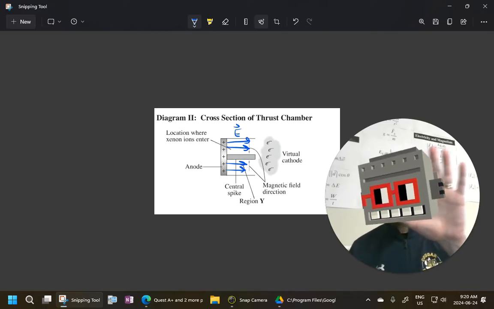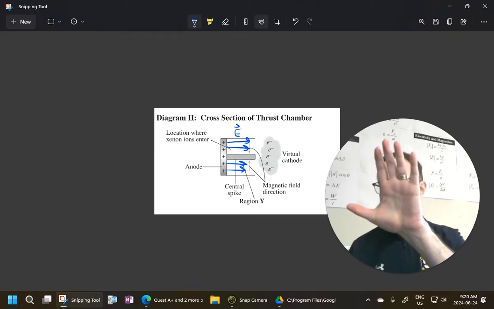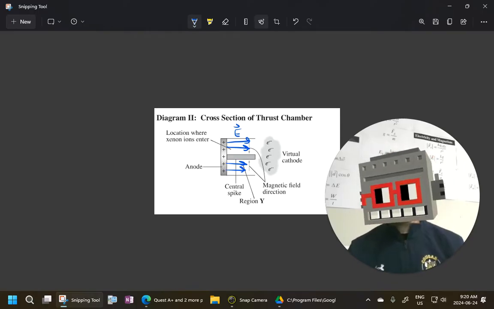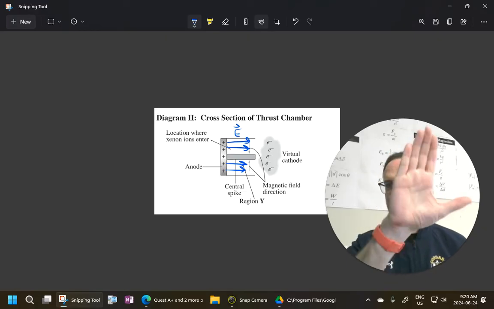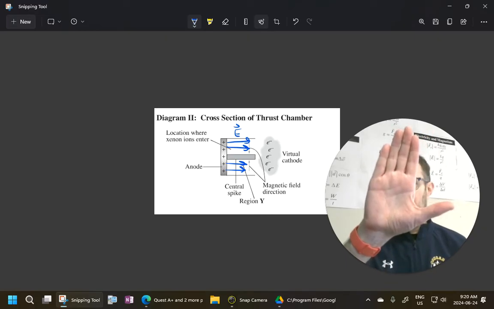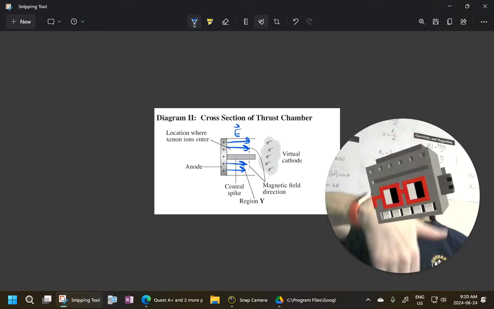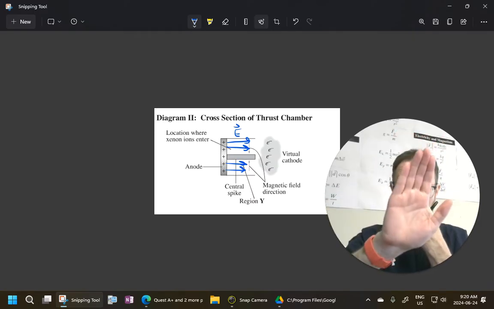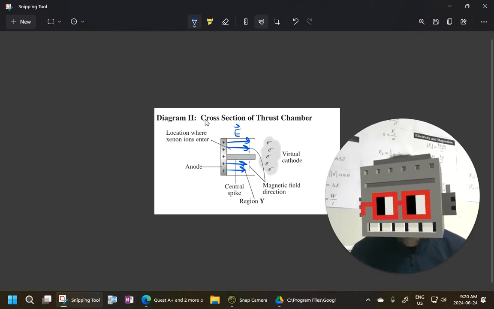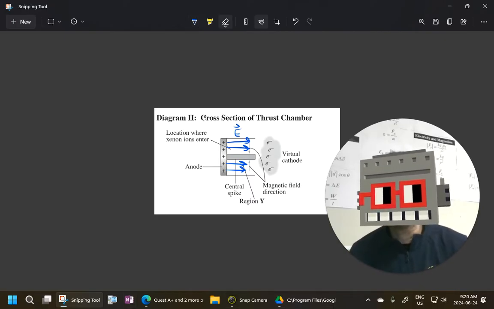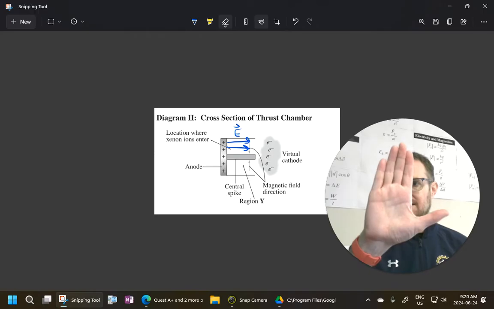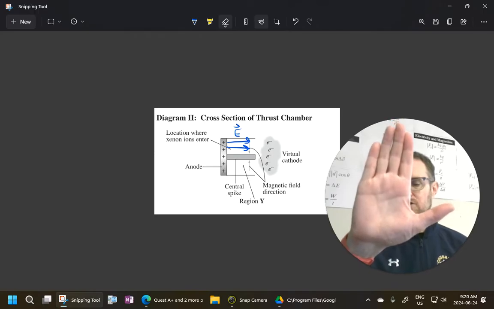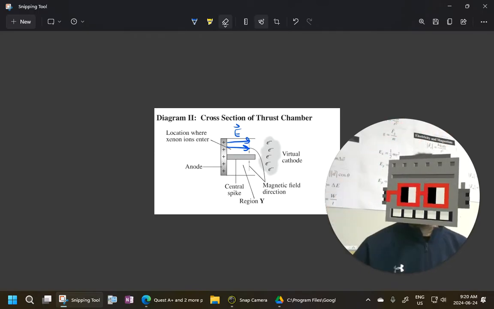So then we pull out our hand rule, all right? Let me see if I cover my face up. Okay, so we're going to pull out my right hand, actually, because we have a positive charged particle. I'm going to put my thumb in the direction of the particle, and it depends on where we are, all right? It says in region Y. Region Y is the bottom part of this. Yeah, it's right here. Region Y is that bottom part. So my fingers are going to go up. So it looks like, because I'm using my right hand, it's going to be out of the page, right? Yep, so out of that page there.